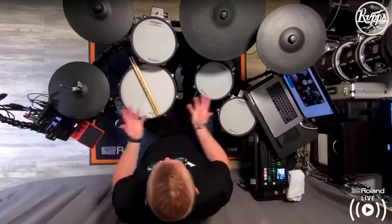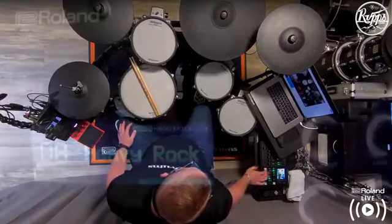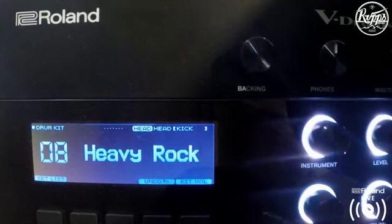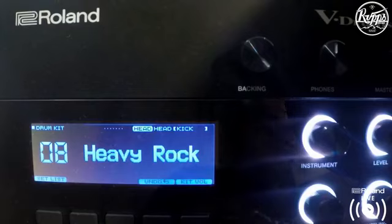And then, of course, the whole drum kit is powered by the newly designed TD27 module that we have over here. This module also powers our V-Drums acoustic design series, which is the 506 and the 503, which will also be available at Rupp's shortly. So this module will power those kits as well, and they come with that. So hopefully I answered some of those questions.